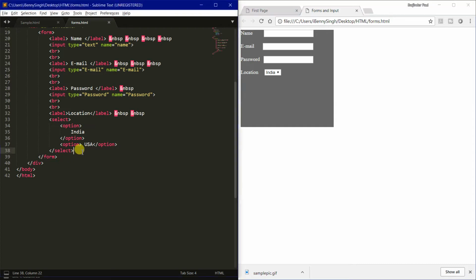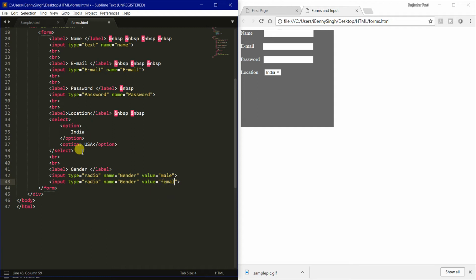We can do it by first of all giving line breaks here, then we will be adding a label here, gender, then we have input type will be our radio, and name equals to radio, and then we'll be having our value equals to male, and then we will be writing here another input type equals to radio, name equals to, you can write here gender and not radio, gender, and the value we will be giving here is female.